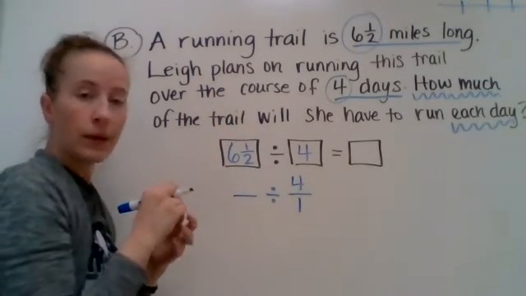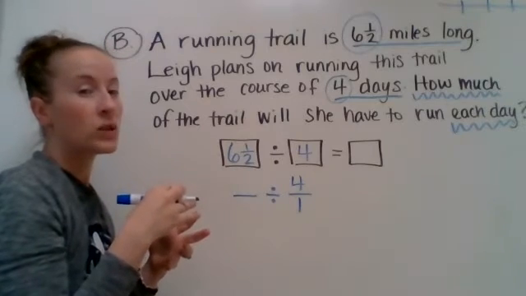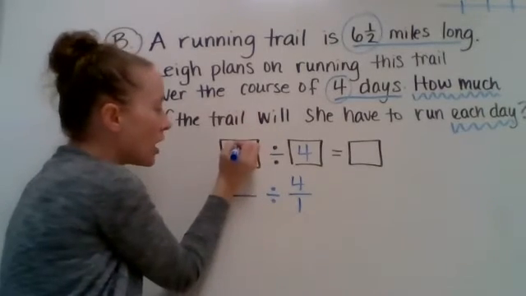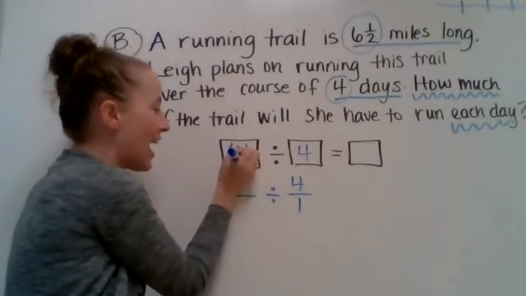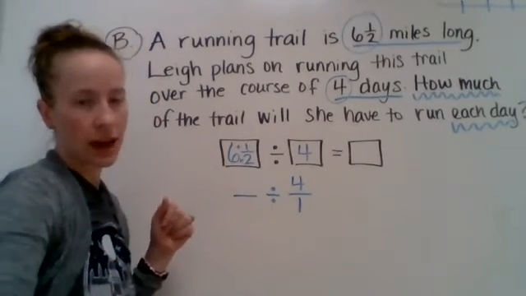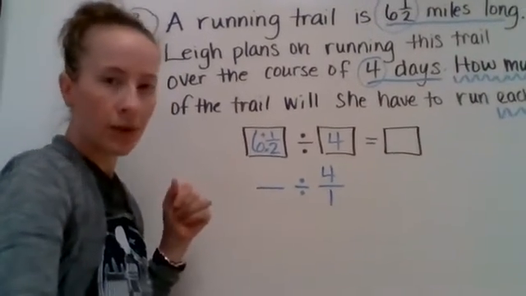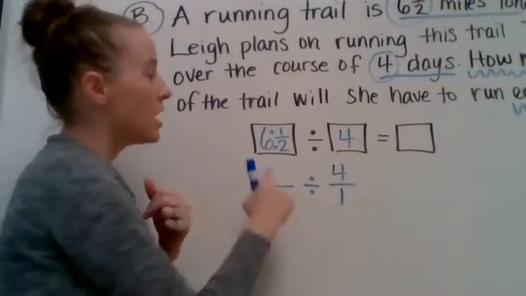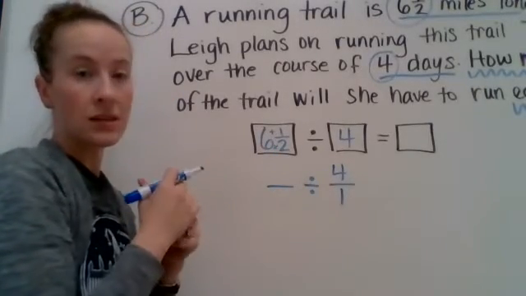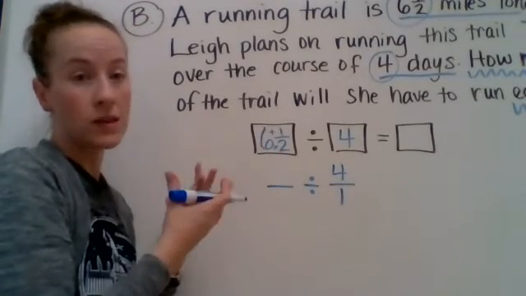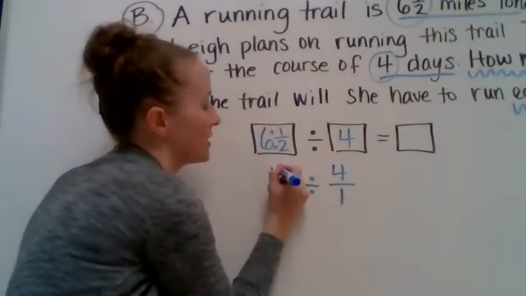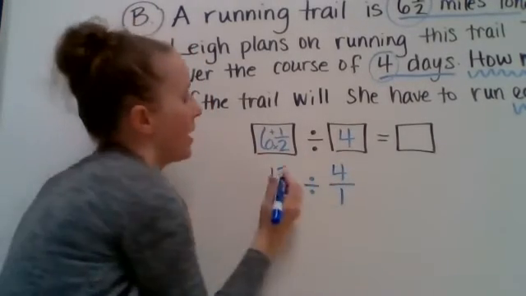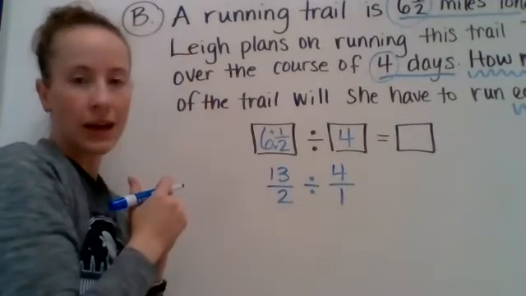One way that people remember this is using one of our tricks, which was Texas. And if I draw a T in Texas, that's really a plus sign, and an X, which is really a multiplication sign, this can help some people remember the steps that we use to solve this. So 6 times 2 means that there are 12 pieces in those 6 holes. So we're going to keep 12 in our head. Then we're going to add 1, and we get 13 pieces all together. And they are halves, so I'm going to keep that denominator.